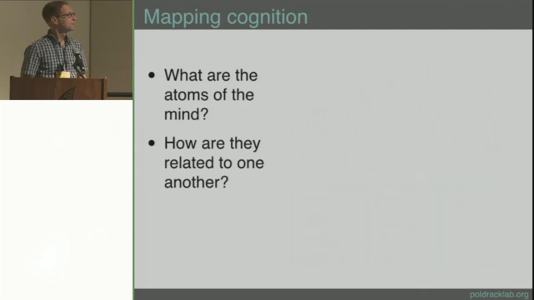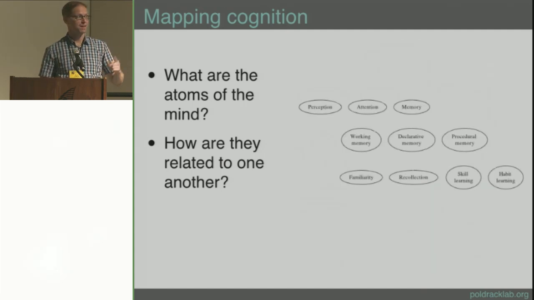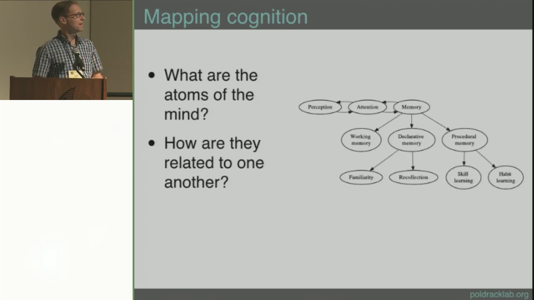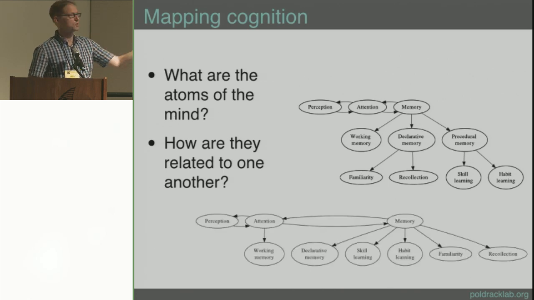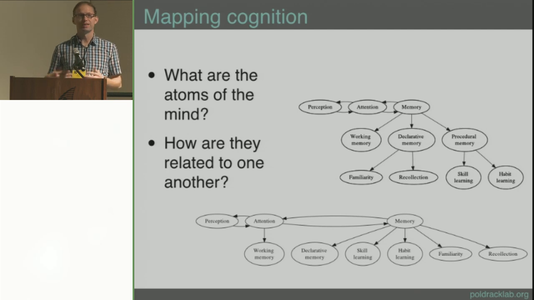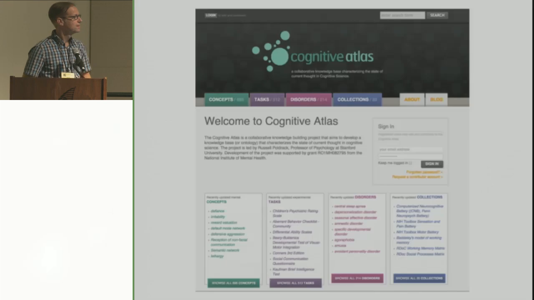We as cognitive psychologists have various ways of chopping it up. I think that memory is a thing, and declarative memory is a kind of memory, and so on. Other people may have different ways of chopping it up. In fact, there are probably as many of these different graphs as there are psychologists who study these things.